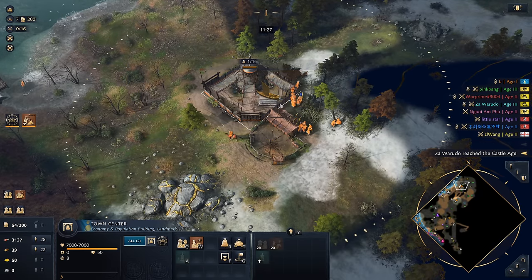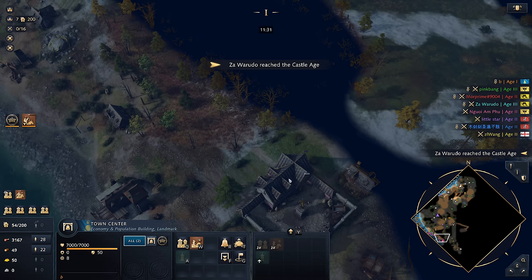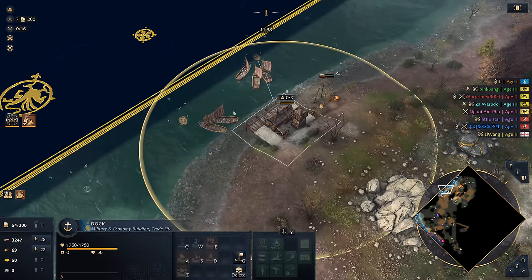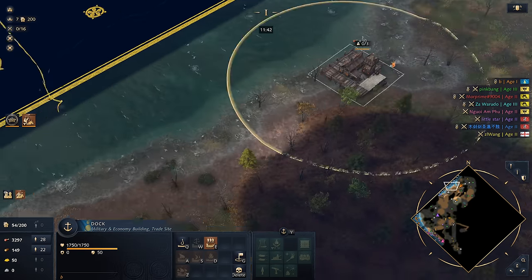Let's keep going here. That is Tsar Wurodo also reaching the castle age. So already we found one person that we need to take out. That's going to be our main focus. As I said, I just want to leave purple. I want to let purple live his life. I think a single outpost here should be fine until we see something else that's happening.